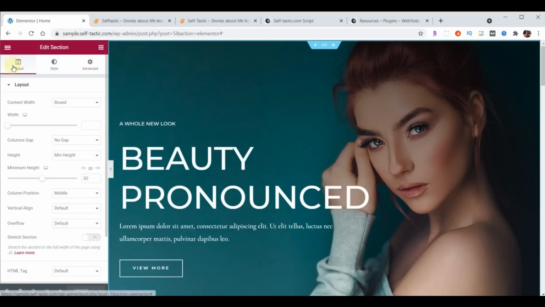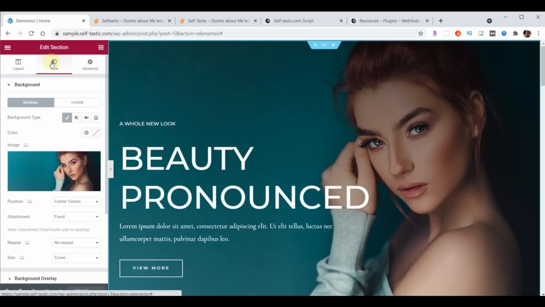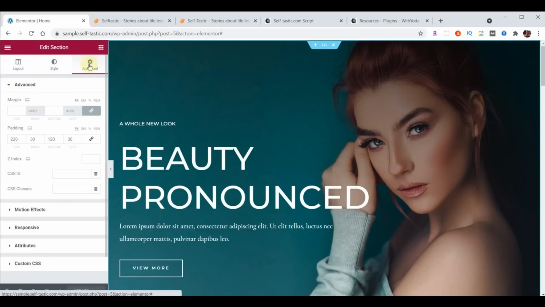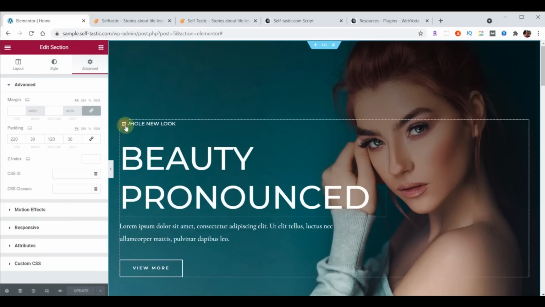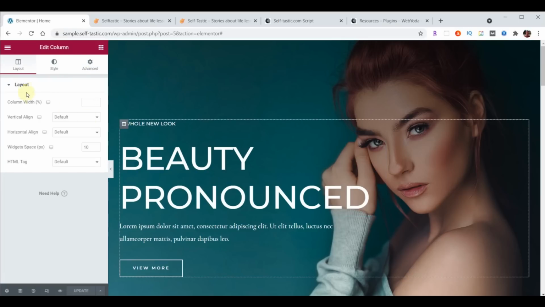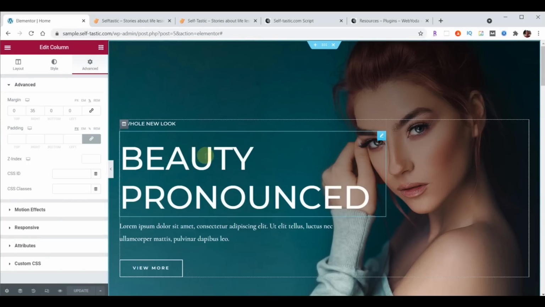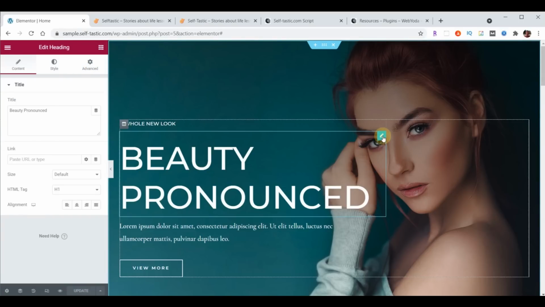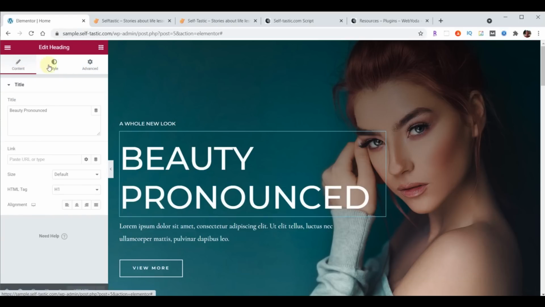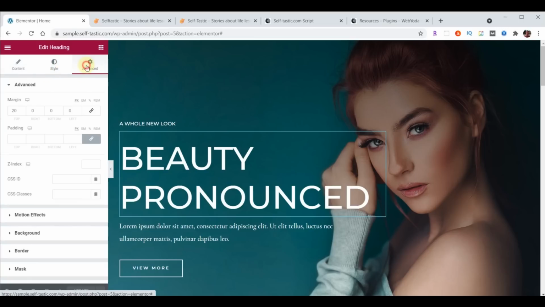Here is the layout, in this case, the style for that section, and the advanced settings for that section. And if I go to the column, here is the layout for that column, here's the style for that column, and here's the advanced for that column. And then inside of this, if I click on a widget, there's the content for the widget, the style for the widget, and the advanced for the widget.